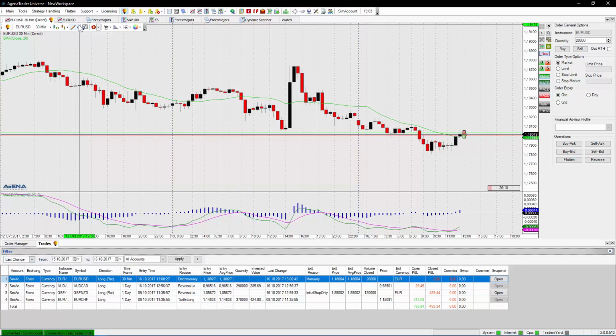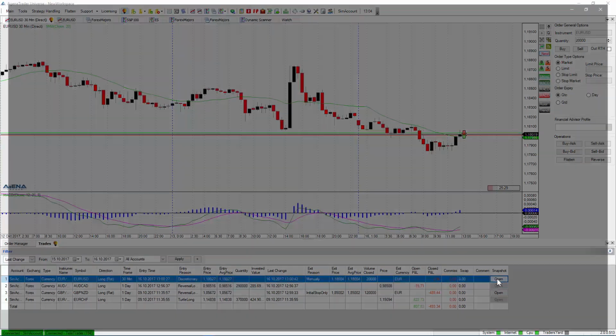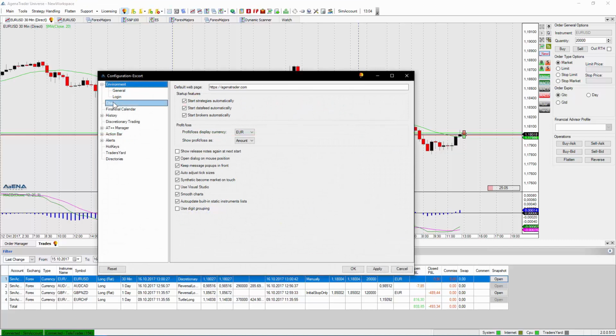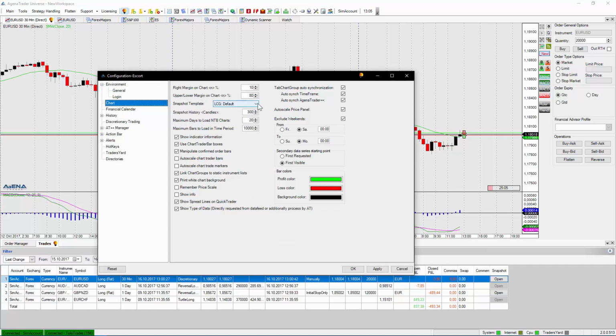In the Trades Manager, which I will also open now, you can see the complete trade. So you don't only see single orders, but entry and exit, and all the executions are in one line. And it allows me to open a snapshot template for the complete trade. The snapshot template is taken from the configuration, called Settings, category Chart, and here I could change this snapshot template. We will change it to our list shop template new chart, which we created in the list chart group container. So next time I'm closing a trade, I will have the charting view which I created with this template.